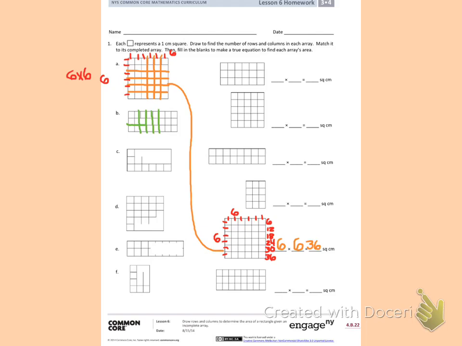Now let me go ahead and label. How many rows are there? 1, 2, 3. 3 rows. How many columns? 1, 2, 3, 4, 5, 6, 7, 8. That's 3 by 8. Or 3 groups of 8.